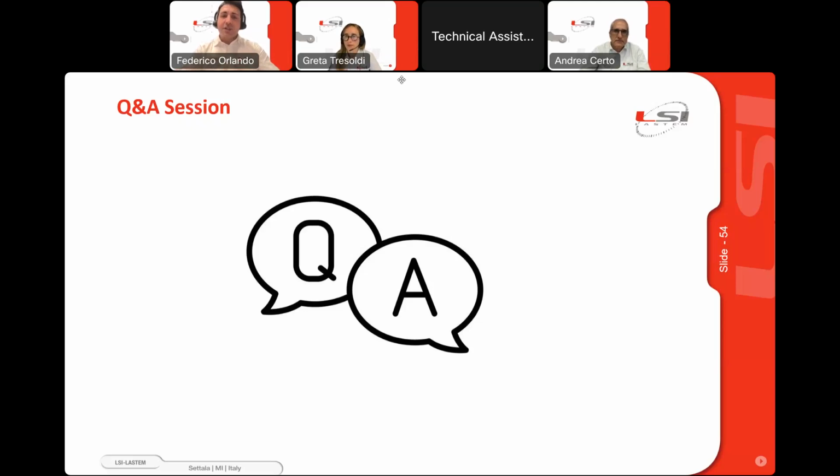I have another question here from the audience for Greta: how is it possible to convert resistivity measurements into water content? Is it mandatory to do a core at site? Thank you very much for the question. The correlation between resistivity and water content in this kind of soil is quite easy. You don't need to perform a core every time to calibrate the system.